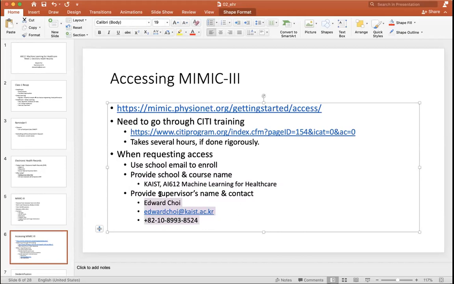So yeah, this is going to take at least a couple of days, so it's not an immediate action. When you upload your CITI certificate PDF and fill in the details, someone at MIT will take a look at your profile and decide whether to grant you access or not. When they do, they're going to ask me if you are a correct student of this course. So please fill in your details as correctly as possible, so there's no confusion.